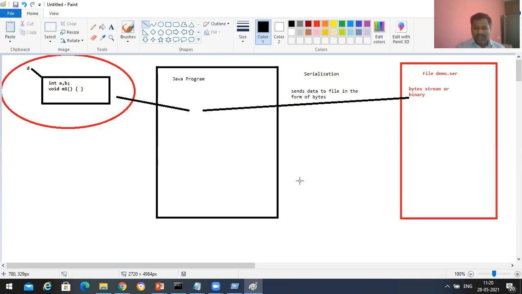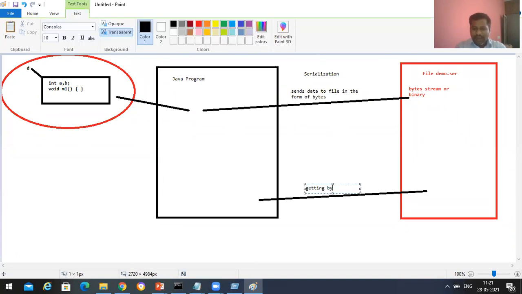Now similarly, what happens is we'll be getting data into another Java program or in the same Java program. That means we are getting byte streams into Java program. We are not going to do any conversion; we'll be having some functions and those functions are going to do conversions over there.